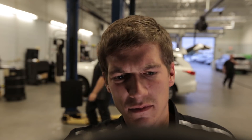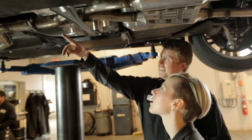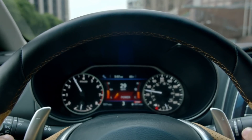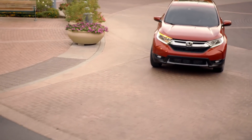Many people prefer to lease because it can be a very carefree option. Monthly payments are lower and repair costs are limited to routine maintenance. Any major repairs that arise are covered under the warranty attached to your lease vehicle, so you know what to budget from month to month.